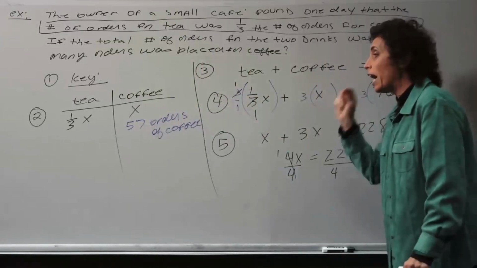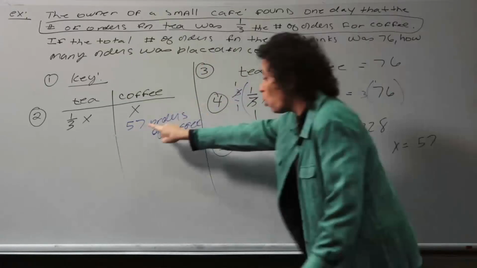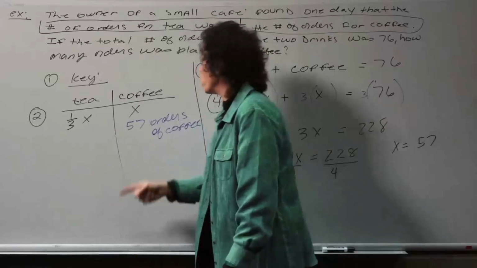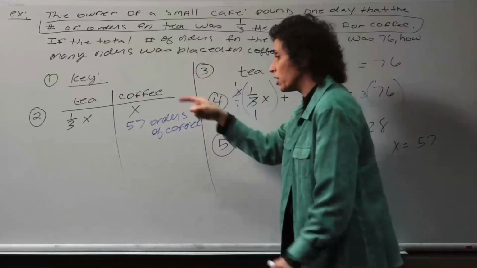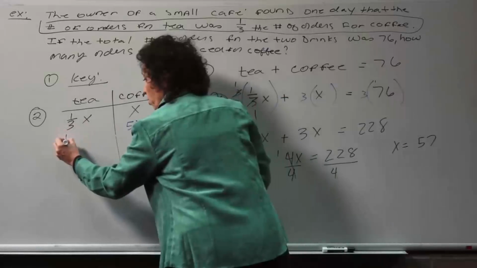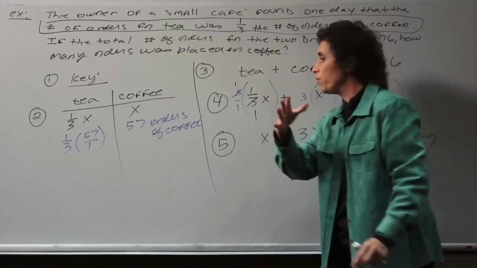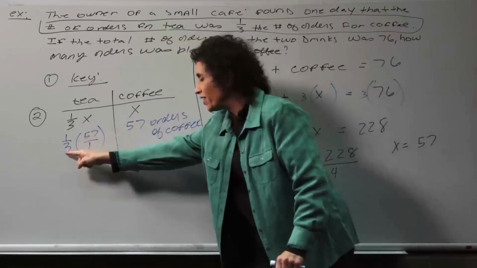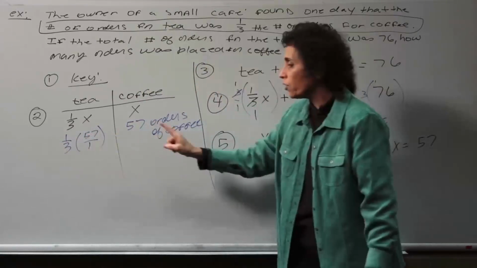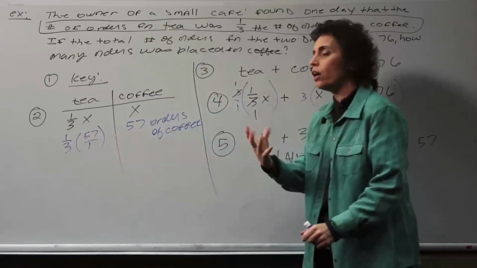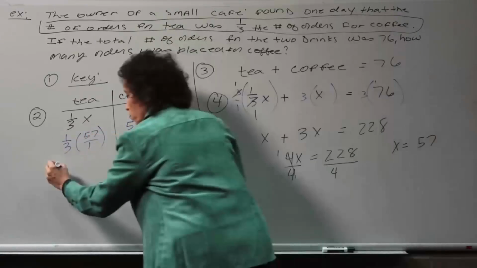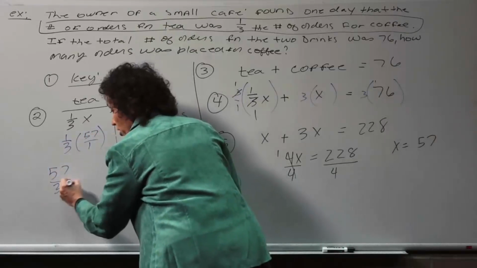If you do that, you're not going to find an error, because if this was wrong, then the T orders are going to be wrong. So the only way to find your error is to go back to the key and do it. So now I want 1/3 of 57. And if you remember anything from some of our previous lessons, we know 57 is divisible by 3 because 7 plus 5 is 12, and 12 is divisible by 3. Remember that old trick? That was kind of cool.